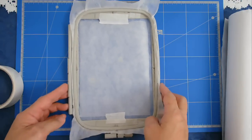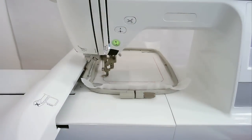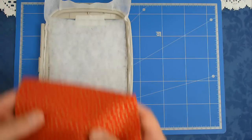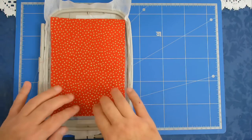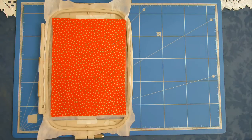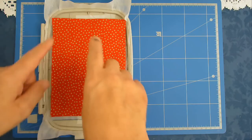I'm now going to put this into my machine and I'm going to stitch around number one which is the outline. I'm going to place my batting over the outline and then my fabric over the top of that and just check that the outline is actually covered by both your batting and your fabric. I'm going to put that in my machine and stitch round number two which is going to secure this and give me the placement for adding the next fabric.